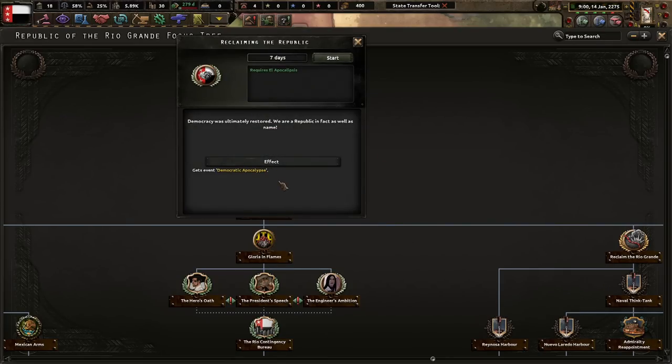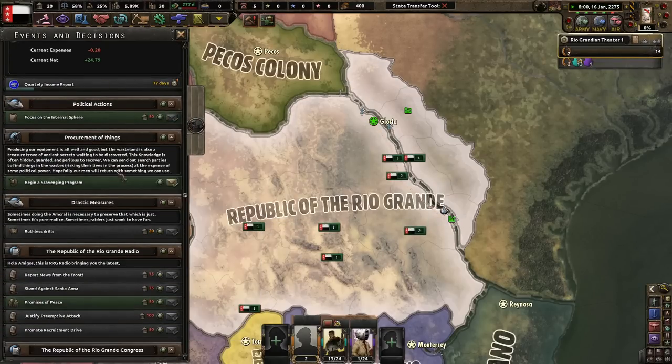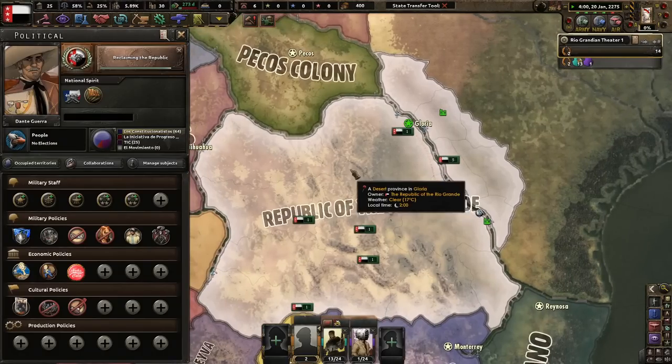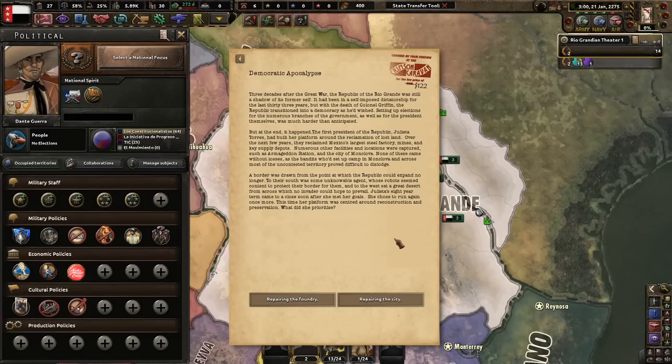Proclaiming the Republic. Democracy was ultimately restored. We are a republic in fact as well as in name. Yes. And right now we can't see the little decisions we have to do to make sure that we become more democratic. So if you want to read this, go right ahead. I guess I'll read it too.